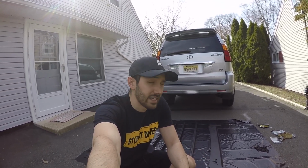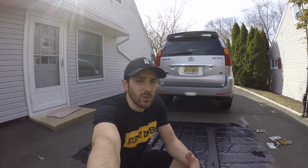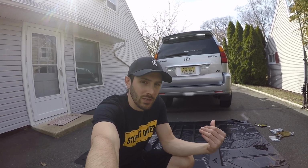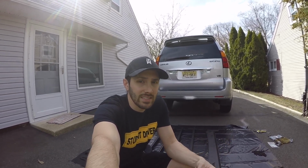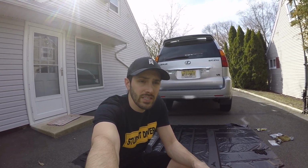What I did like about this roof rack over the other ones is it can be transferred from a 470 to a Lexus GX 460. So while I don't plan on going from the 470 to a 460, it is nice to, one, have the option to do so, and two, if I decide to sell it for whatever reason, I have more of a market to sell it to, not just the 470 owners, but also the 460 owners.